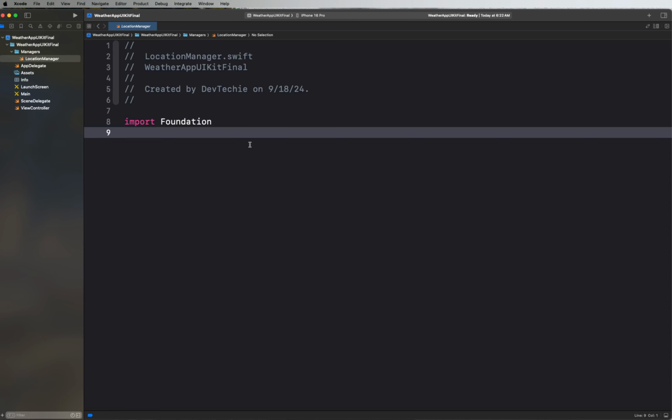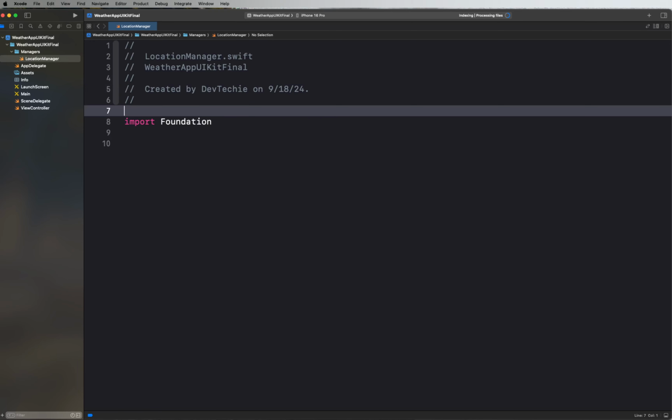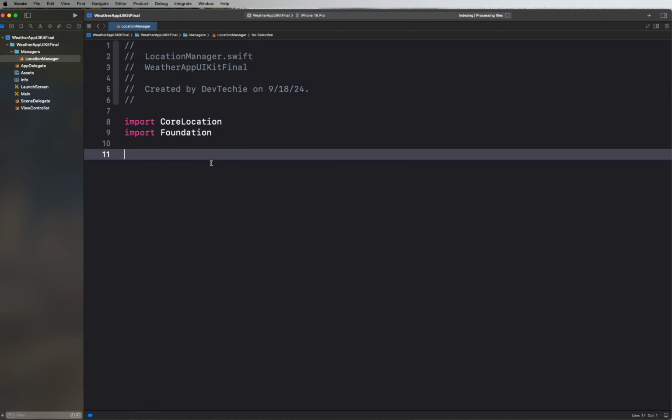Okay, import from Foundation is good. We're gonna also import the framework called CoreLocation. So let's go ahead and put them in order. So we have CoreLocation and Foundation. Now next thing we're gonna do is we're gonna create a class called LocationManager, and basically this class is gonna be a final class, so it is compiler optimized.